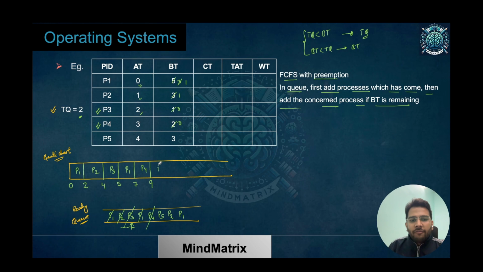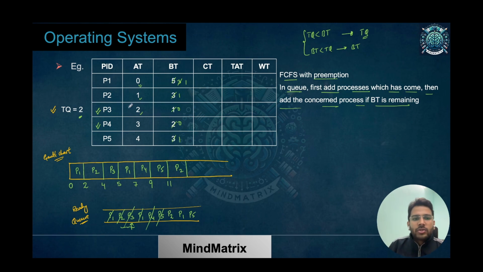Now we have P5 process that has to be scheduled next. P5, burst time is 3, time quantum is 2, whichever is less. That means time quantum, 9 plus 2, it is 11. We can make it 3 minus 2, it is going to be 1. We have scheduled P5 process. We can remove it and we can again insert it in the queue because 1 unit of time is still remaining for P5. Now it's turn for P2.